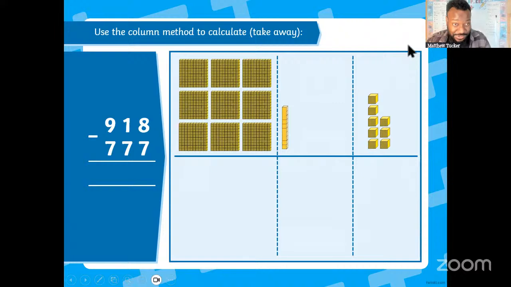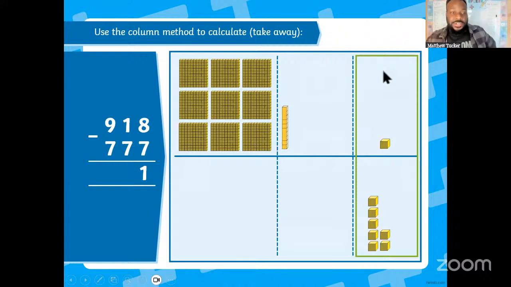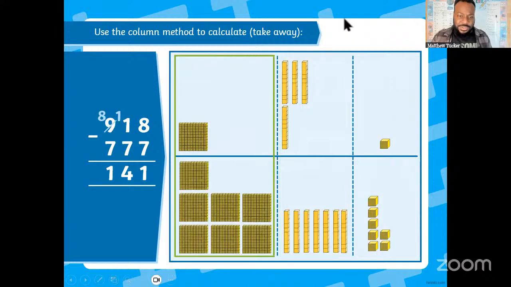What was subtraction this time? Okay, yep, 7 take away from 8, 1. That's easy peasy. This one, we have to do the same thing. We're going to take 1, and what's going to be left over is 8. So 7 take away from 11. And what's the difference between 7 and 11? 7, start from 11, 10, 9, 8, 7. 4. For us to go down, 7 take away from the 8, 141. Easy peasy and speedy. Okay, good show.